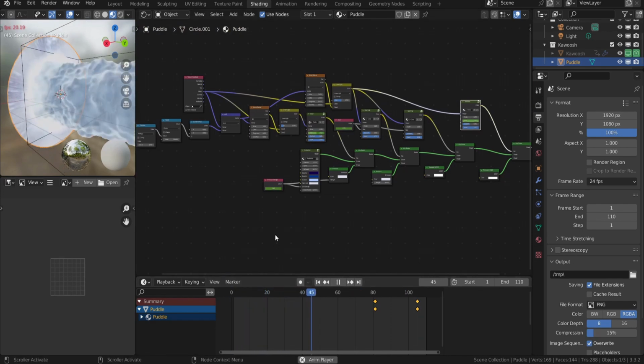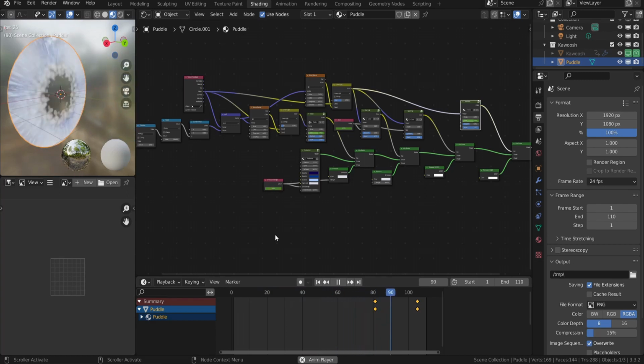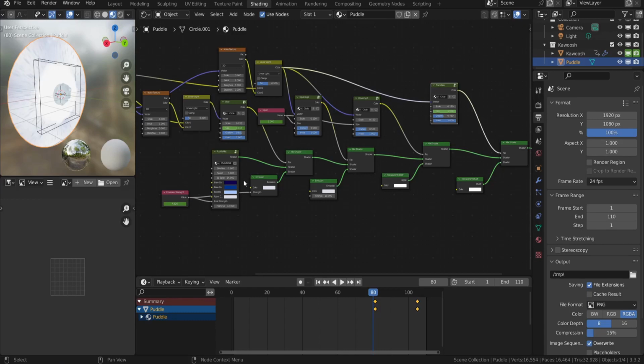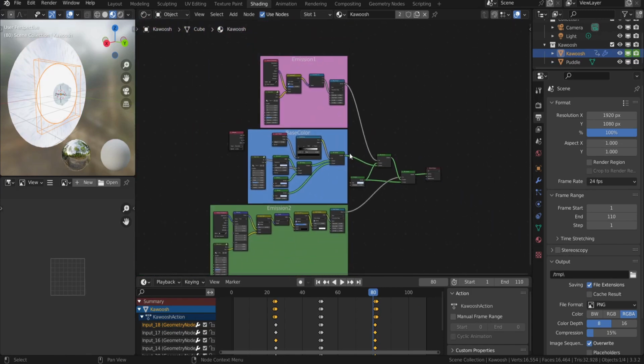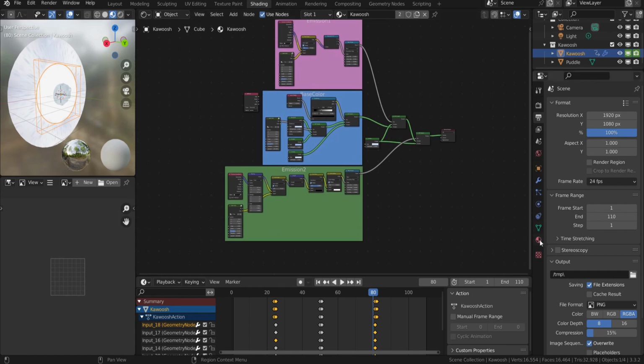Opening, burst, open, hide, burst, and transition to event horizon. Perfect, everything looks great. So now let's add a bit of burst energy to our Kawoosh. So change the material of the Kawoosh: select the Kawoosh, of course, and let's go to material.